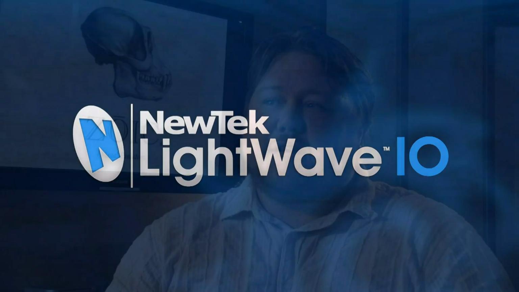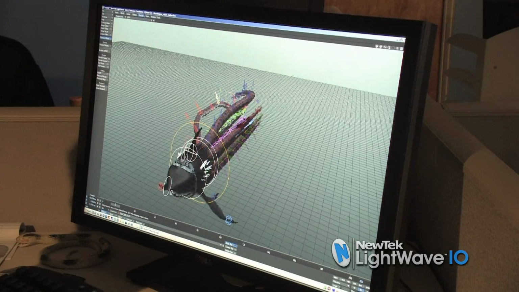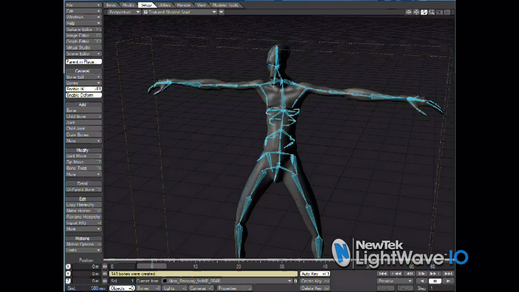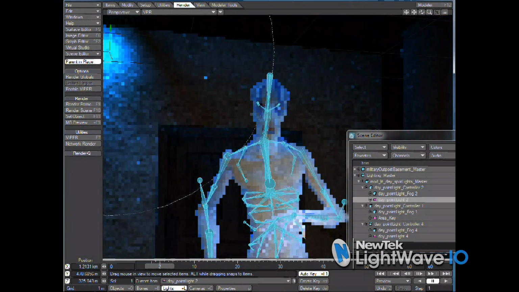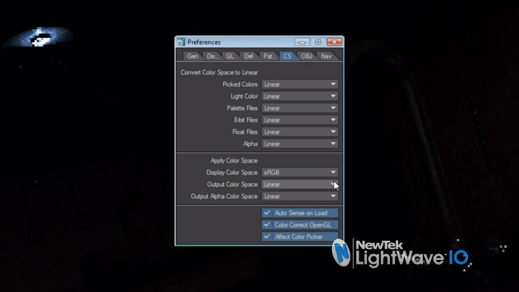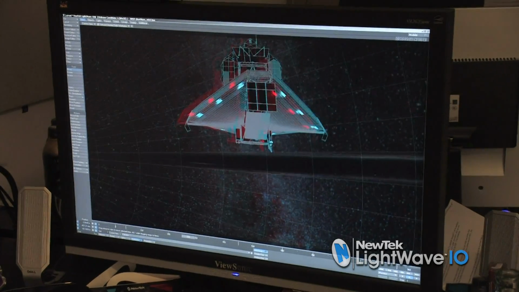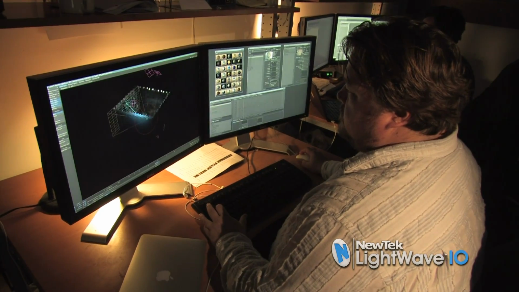This is one of the more substantial updates we've seen from NewTek on LightWave, and it is very hot. The fact that a lot of these things are accessible to someone as an individual or a small company has really made a huge impact, and the images we make really kind of bear that story out. It now does all the things that it used to do. It does it faster, it does it more efficiently, and it does it better.